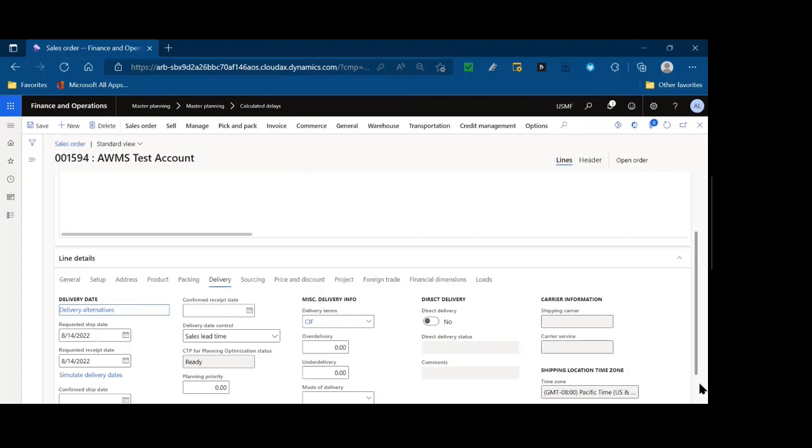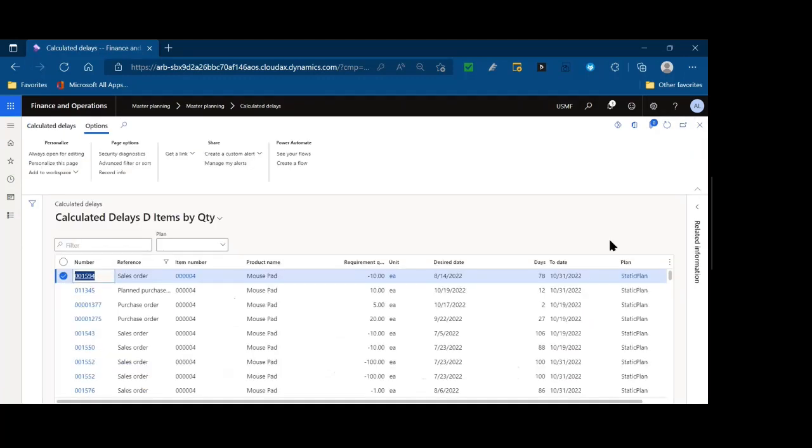So I say all this to reiterate the fact that master planning is a module to give you suggestions based on the data that you provided. And if that data is not realistic to your business, then it's going to be generating output that's not realistic to what you can do. But they are suggestions. These actions and calculated delays don't automatically apply. The user must use that information to make the best business decision for them. And once again, that's why planners exist, and that's why good planners are worth their weight in gold.